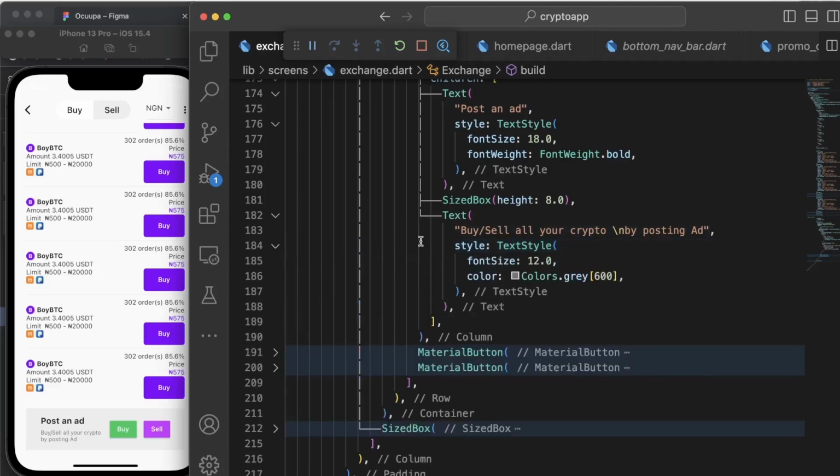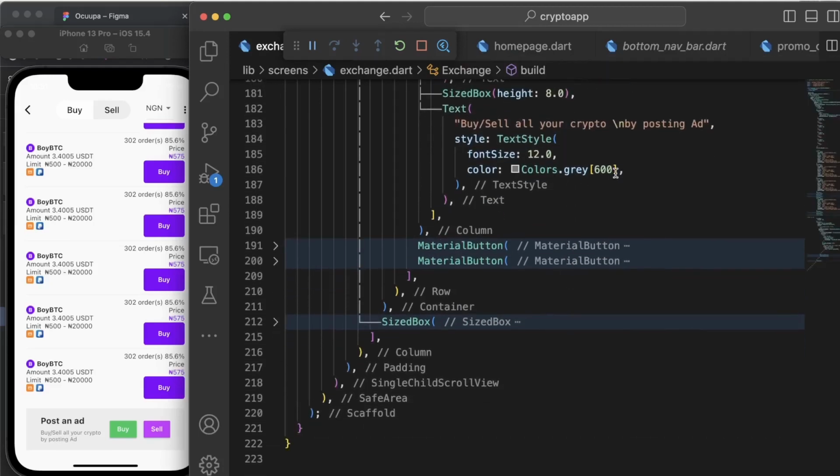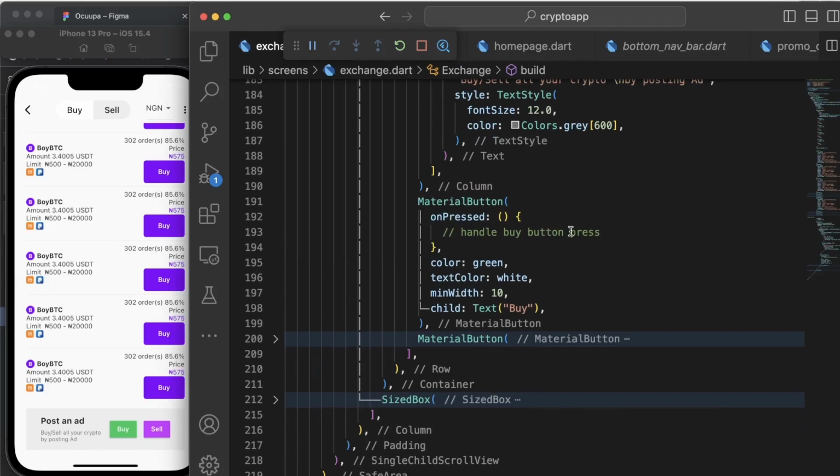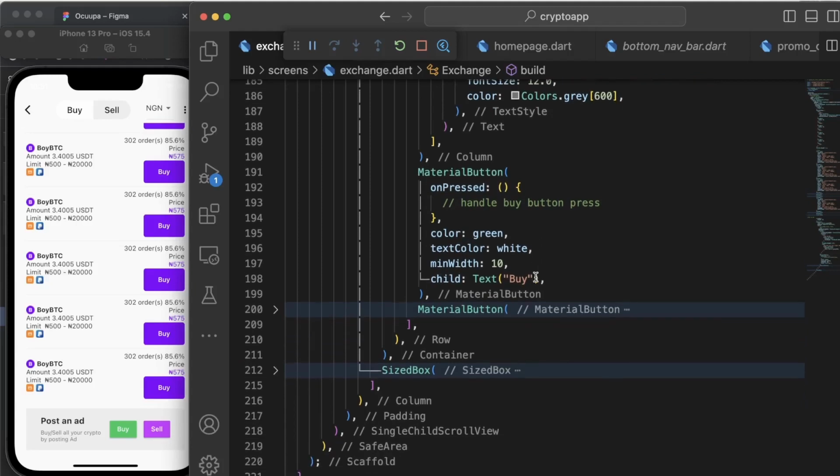Then text, buy and sell all your crypto by posting an ad. And we give it a text style, font size 12, Colors.gray 600, depending on the shade. So this is our material button, onPressed to handle any buy button press, color green, which we've declared. Our text color white, the min width set to 10, we don't want it to be too big.